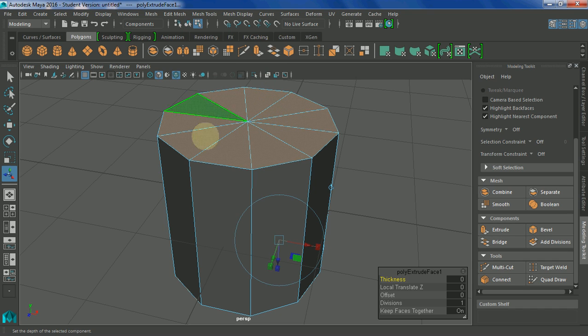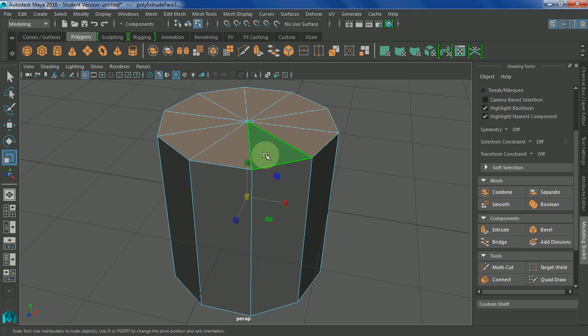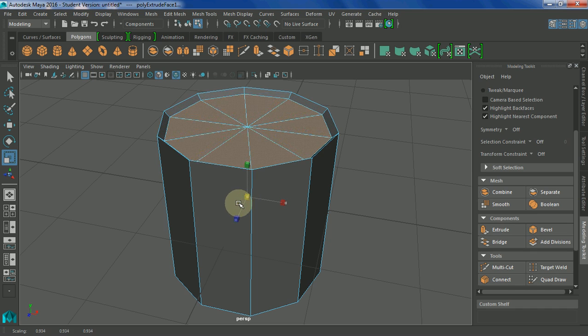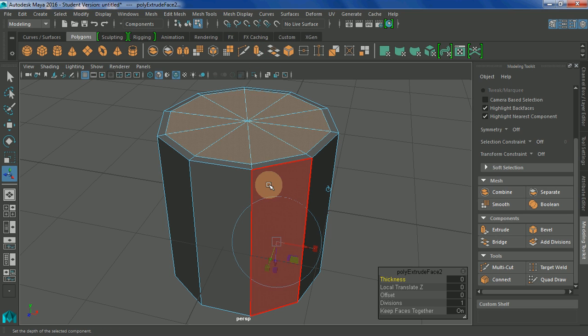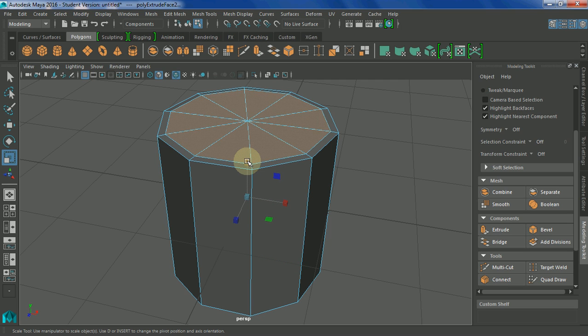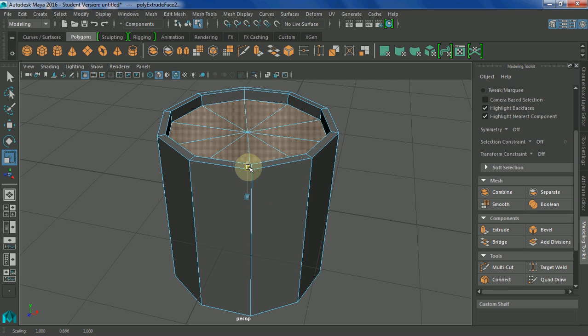Now the extrusion is already made, but I need to manipulate it a little bit, so I push the R on my keyboard for the scale tool, and I scale these down. Now you see that it also goes down a little bit. I don't want that. That's because my selection is the top and the bottom. So I'm just going to correct it by pulling out, click and drag the Y axis. I'm going to do it again and ask for the scale tool again and just push down the Y. So that gives me a nice little rim.